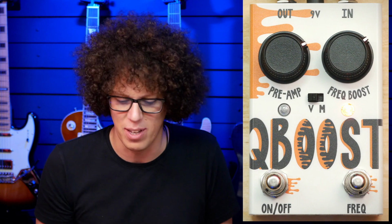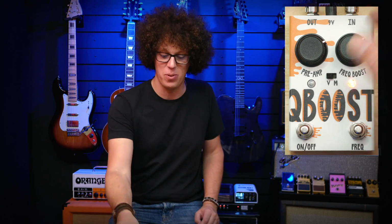And there's some Beano tones in there. There's some Queens of the Stone Age. There's a lot going on for the small price that this is. The Q-Boost comes in at about 150 euros, which for a boost pedal seems like a lot. So don't look at it as a boost pedal. Look at it as a boost pedal with drive and fuzz and saturation and this amazingly tweakable frequency boost. There are drive pedals on the market that are far more expensive than this that do not do as much and in my opinion don't sound as good.